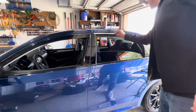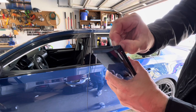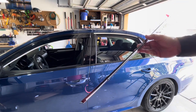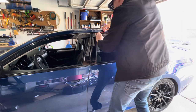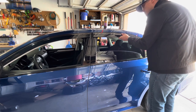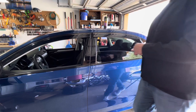Wipe down. Residue. Peel off the end. Peel back the tips a little tiny bit. Both sides. Oh, there's an end there. Look at that. A tiny one. All right, so I've got the ends peeled off. The upper edges peeled back slightly. Okay, there we go. Here, can rest easy for a sec. Oh man, I'm really liking this. As I'm pulling this, I gotta flex it upwards so that it sticks over the edge of the chrome, so the chrome's not showing. All right, I can see chrome along the top edge if I'm standing like right here, but it's not noticeable even from here. So good to go.